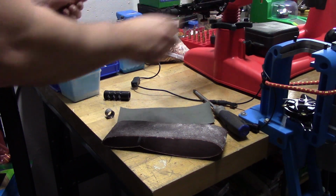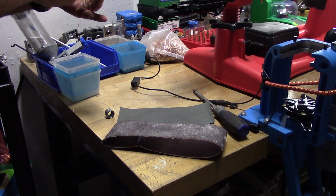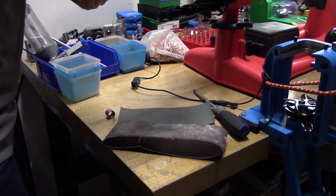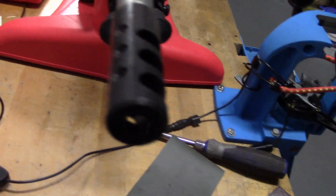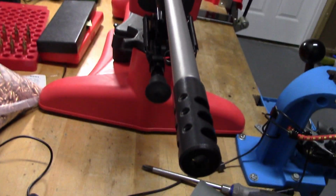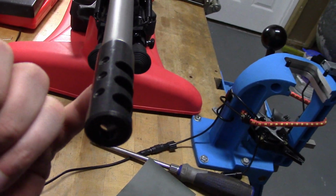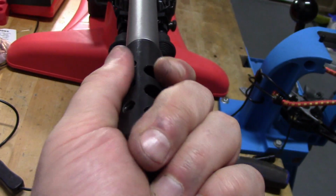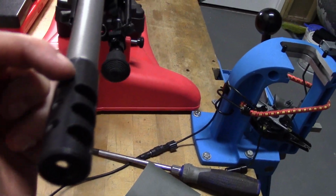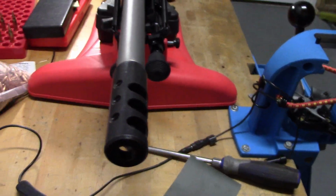Alright, let's see where we're at. Better. Almost there. You can see now our top port holes are almost where they need to be, and I could try to put the screwdriver in and turn, but I tried that earlier. This crush washer just does not want to crush at all. What I'll probably do is get it to where it's almost lined up and then try to use the screwdriver to get that final torque on it. So stay tuned.